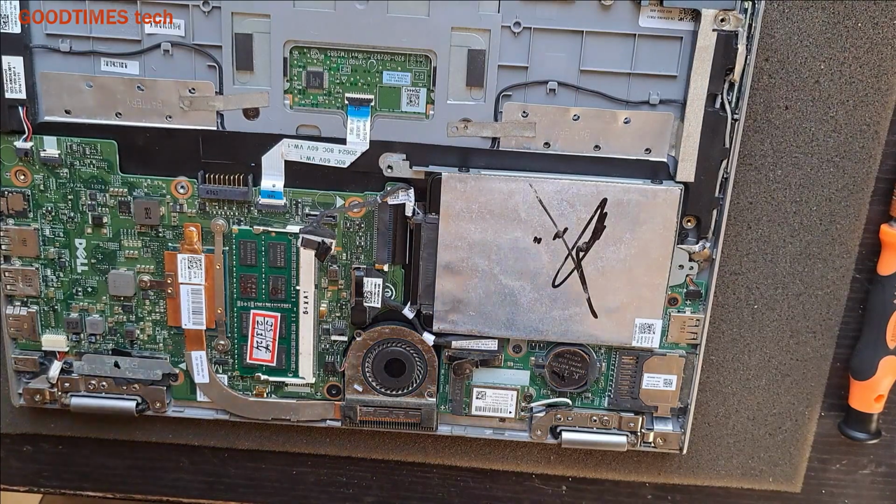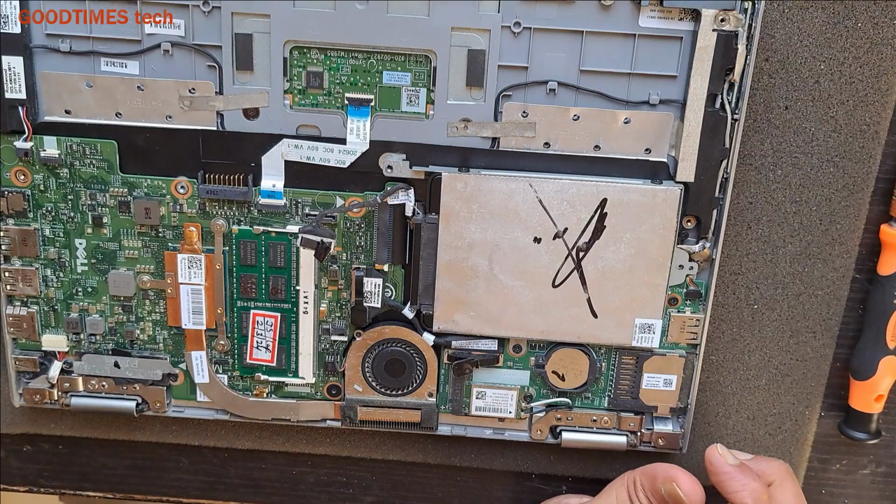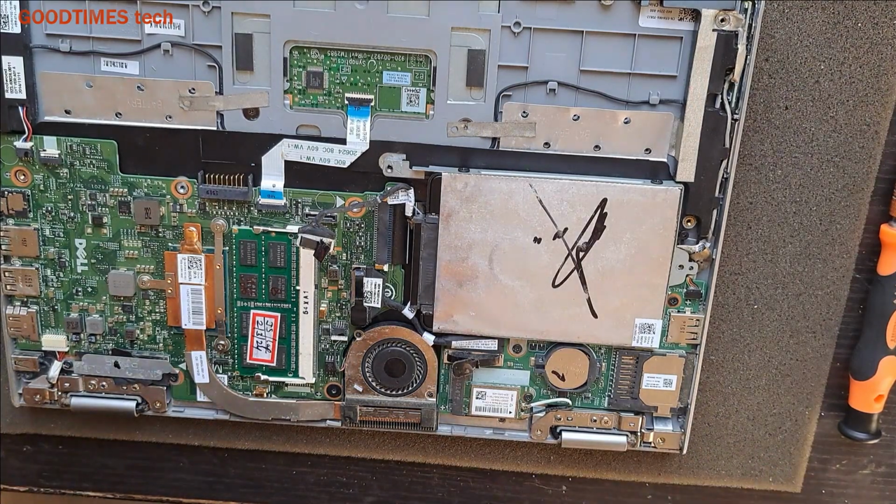Actually, I am not replacing the battery for this laptop, but I am just demonstrating how you can replace the battery on your own. So this laptop does not have problem with the battery, but I am just showing you how you can replace the battery.